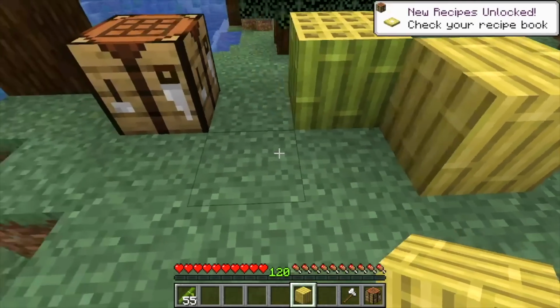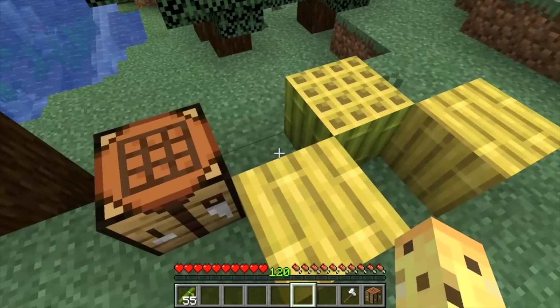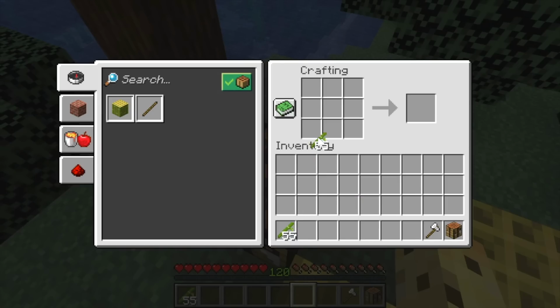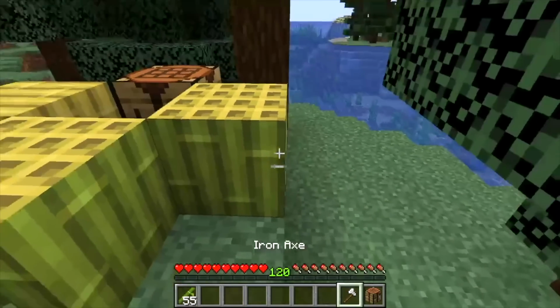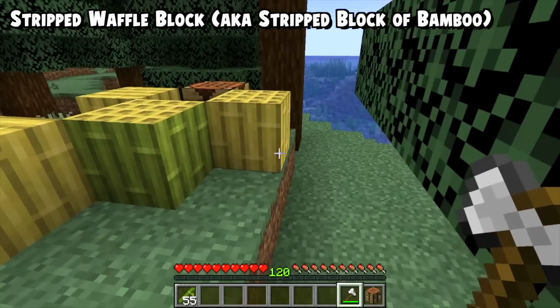I actually kind of like it. I think 9 bamboo is the more logical amount to craft something like this, personally, but I think one of the weird consequences of this is the fact that 1, now you need more bamboo to craft something, and 2, it means that there is a second brand new block, because as well as the block of bamboo, you know, the lovely waffle block, which just looks so good by itself, we also have the stripped waffle block. I mean, if I'm being honest with you, it's the least stripped a block can get.